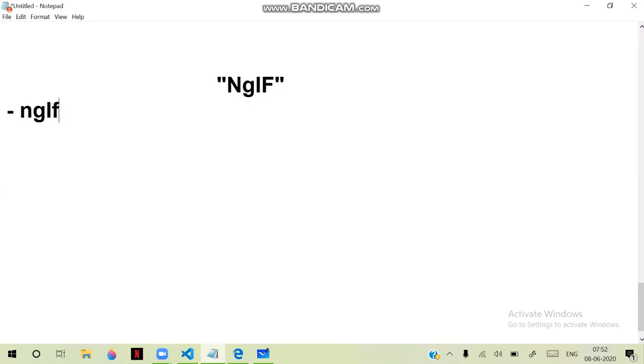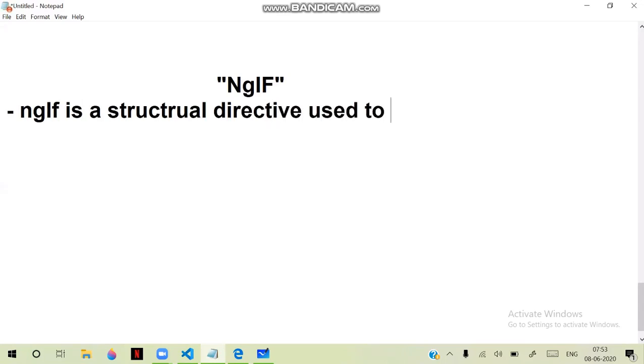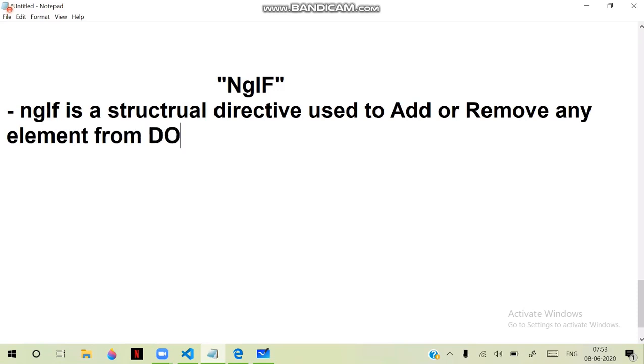ngIf is a structural directive used to add or remove any element from the DOM hierarchy. It can add or remove any element from the DOM hierarchy.